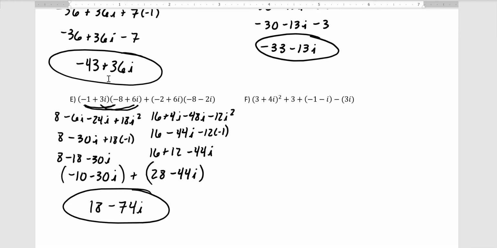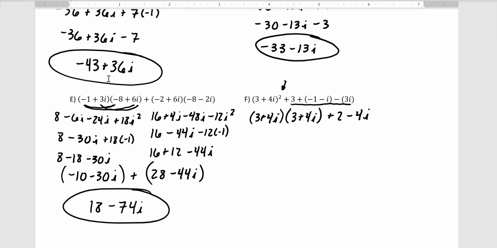All right, last thing we have going on here. So anytime we look at something being squared, a binomial being squared, remember we need to write that as two binomials being multiplied so that we catch all the terms that go in there. Over here, we just have some addition and subtraction going on. So 3 plus negative 1 is 2. And then negative i minus 3i, that will become negative 4i. So we kind of simplified that already.